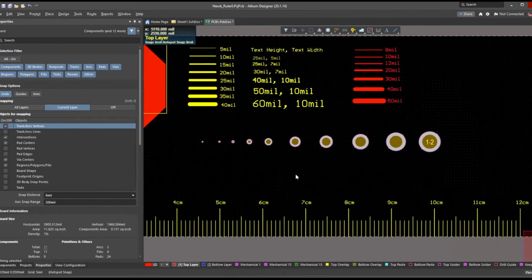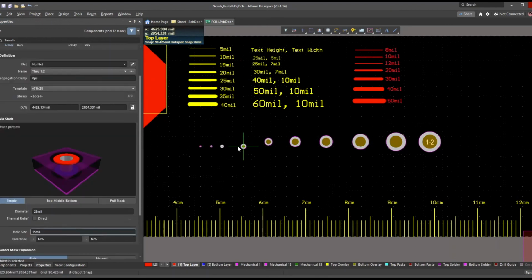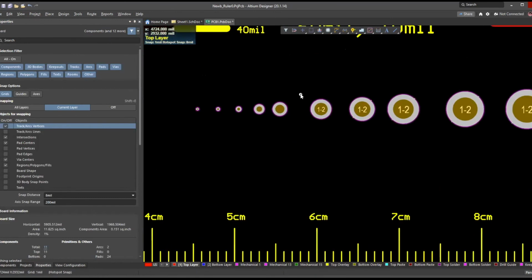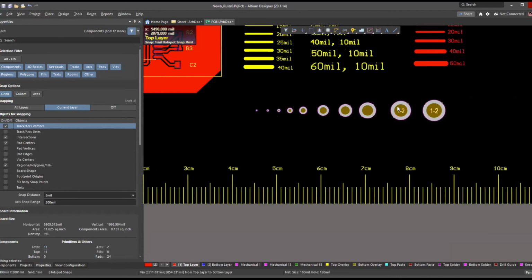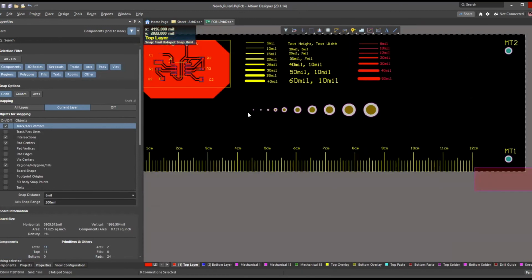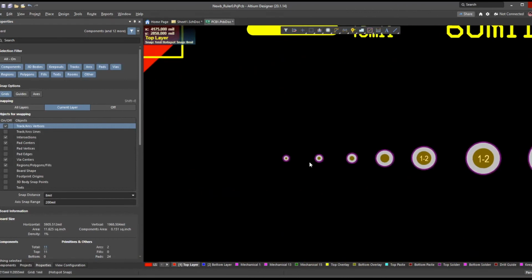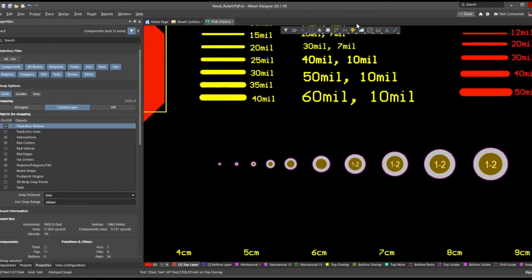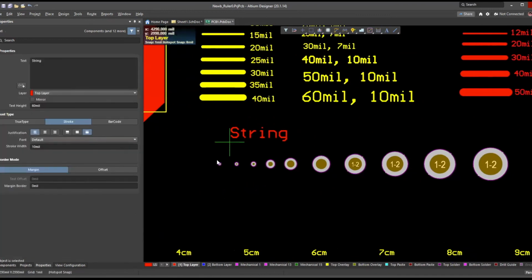Okay, in order to straighten all of these, I'm just going to do a really large grid again. Okay, seems good enough. Make it smaller just to even this out. And then now, of course, label all of these. I'm going to label them by hole size, but you can do diameter and hole size or whatever you want.